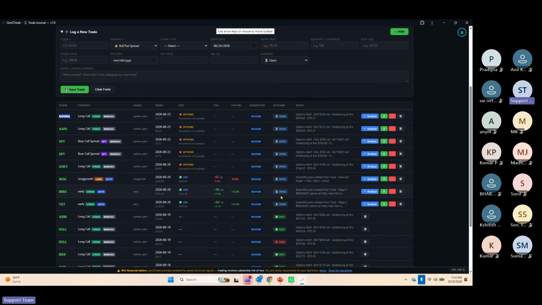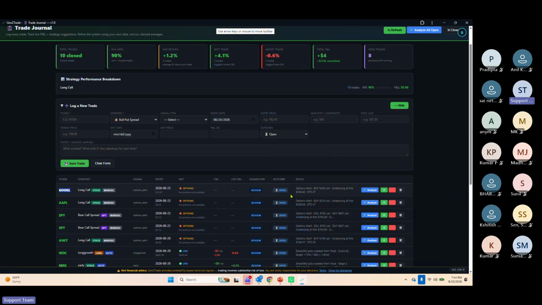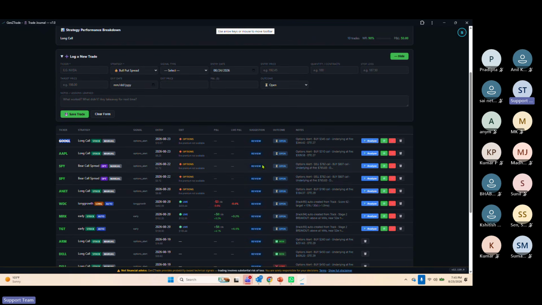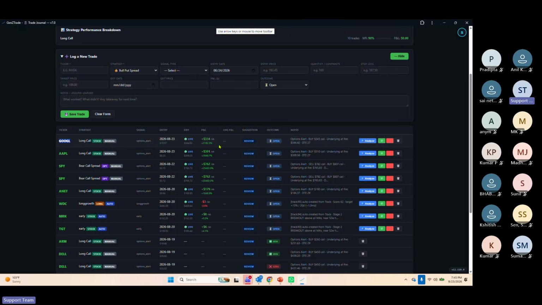There is some discussion we were having yesterday about long stocks, but let's focus on the option. Here you can see what you're tracking. It tracks your profit and loss, like exactly what time you picked it up. It tries to capture that price and see the market price at that time. It'll tell you how much green or red you are on that option.